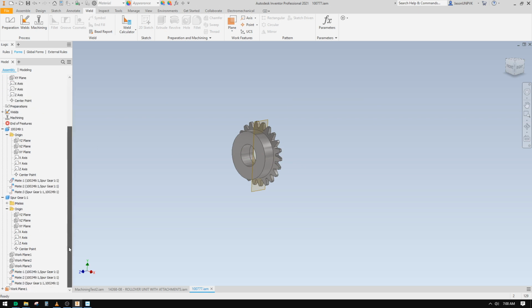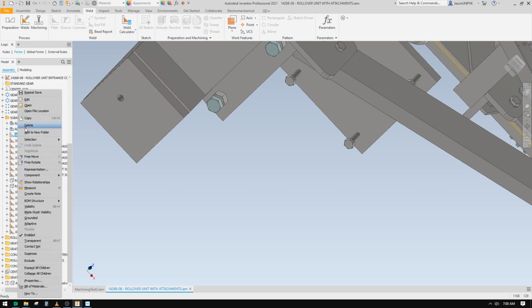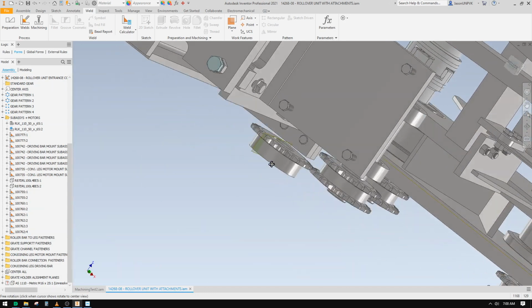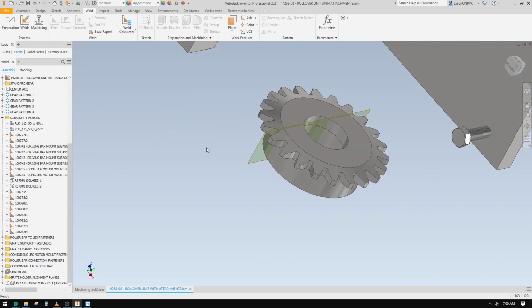I had that plane turned off, the visibility. What will happen is that when I turn this plane, if I just simply turn the visibility back on, I can see that plane, even though I had it turned off before, because it removed the associativity. So it was associatively set.